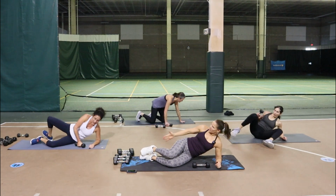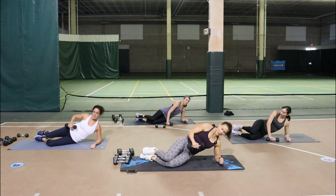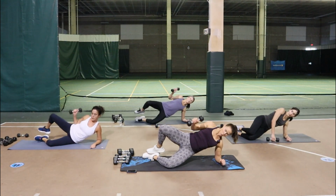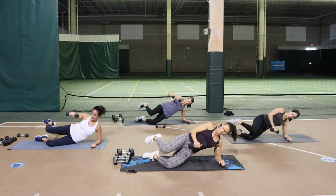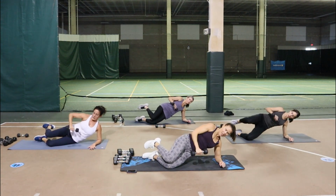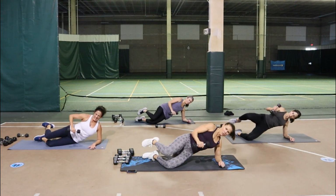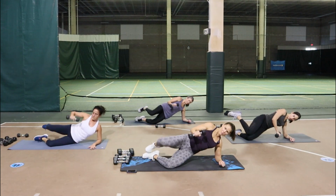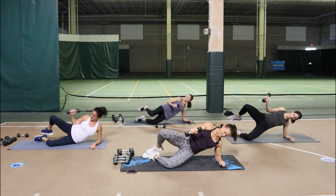All right, we got those feet in line with the hips. Elbow under shoulder, arm at 90, option to lift the hips. And we open and close. Watch the range of that top arm, right? It doesn't have to be very big. Maybe bigger in the leg, maybe smaller in the arm. Lock in that elbow just below the shoulder.